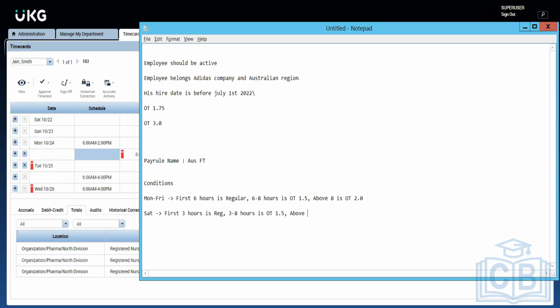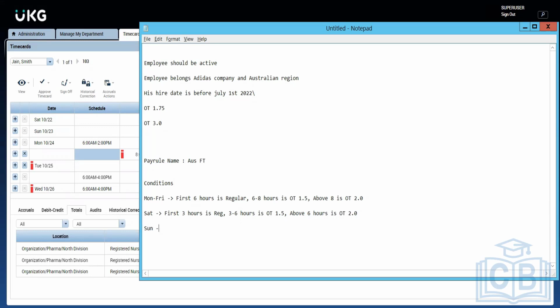Above 8 hours is, okay, I'll just change it to be meaningful. 3 to 6 hours is OT 1.5. Above 6 hours is OT 2.0. Okay, 3 to 6 hours will be OT 1.5, above is OT 2.0.